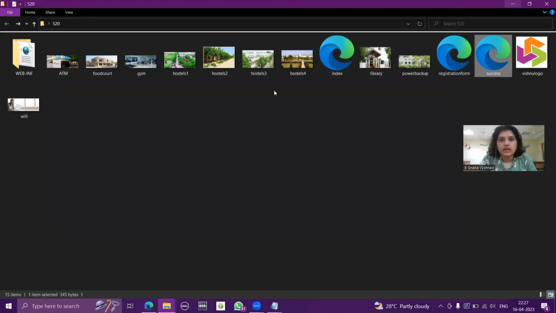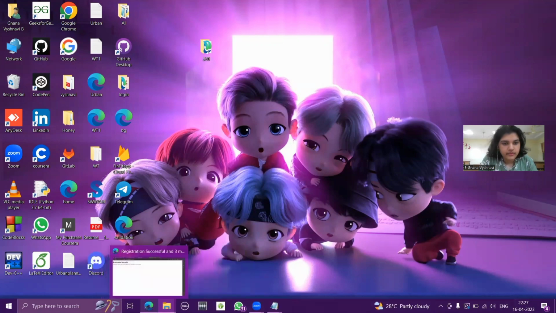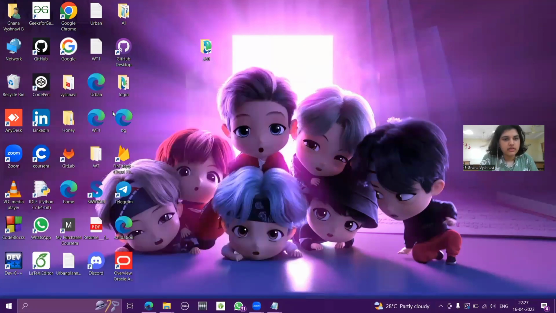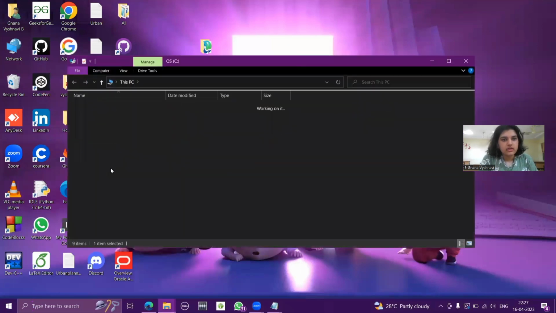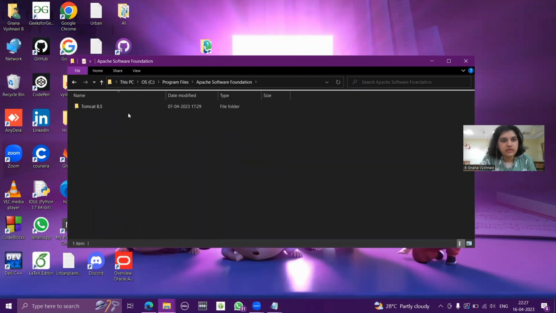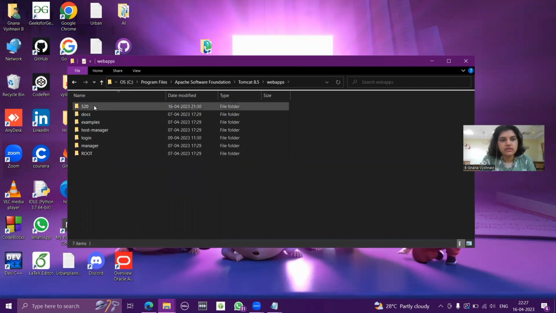This folder should be kept in the local C drive, Program Files, Apache Software Foundation, Tomcat. Into the webapps, we have to copy and paste the folder.